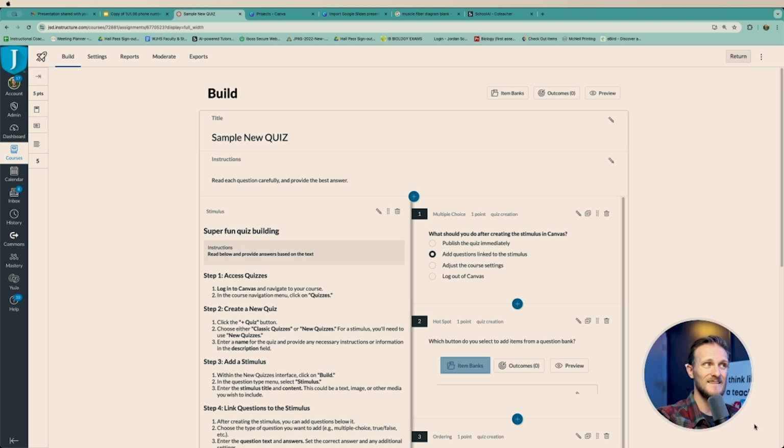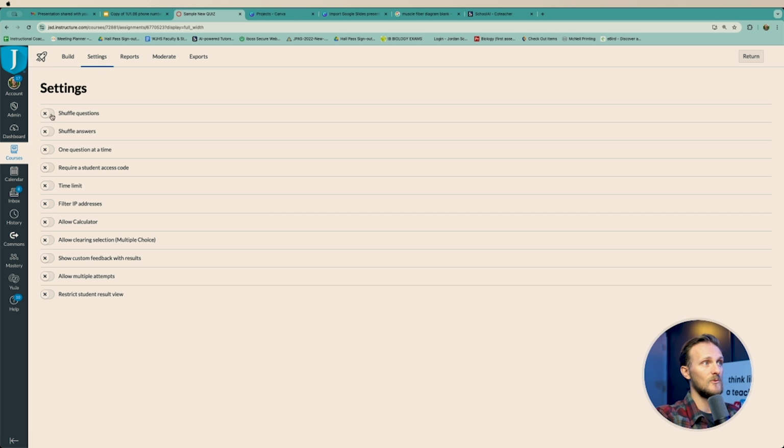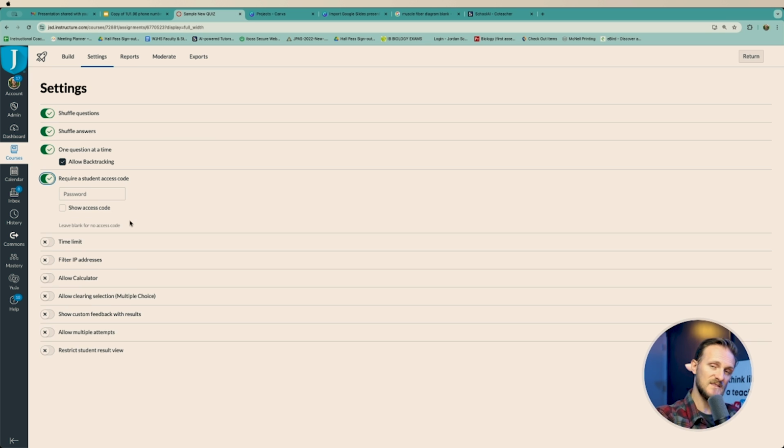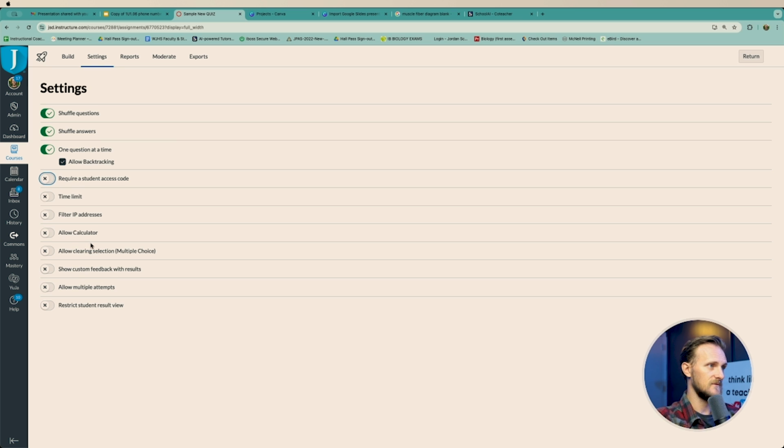Okay, last thing. For the students to be able to see what you want them to see when they finish a quiz, like the default is as you saw, showed the wrong answer, showed what the right answer was. We want to go to settings. Maybe you want to shuffle the questions so that kids sitting next to each other don't have the same question in the same order. We want to shuffle the answers. We want to do one question at a time. We want to have an access code because it's a super secret test. Not for this one. Time limit.